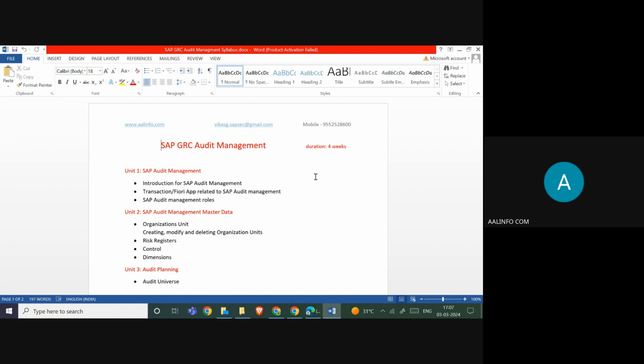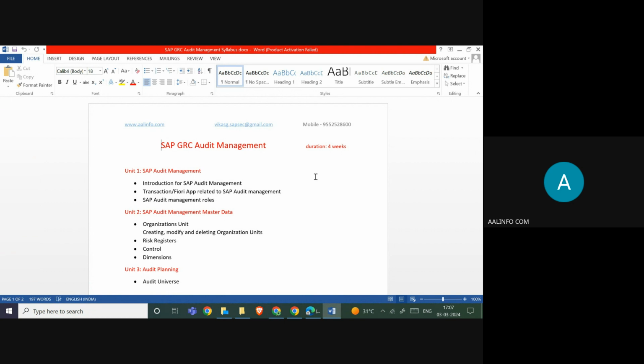Every company by law has to do audits, and maybe they will be doing some internal audit, for example yearly, or half-yearly. How they have to do that, how to capture the information, and how the process will go, so that the respective managers, risk owner or internal audit team can manage their audit using this SAP GRC audit management module.